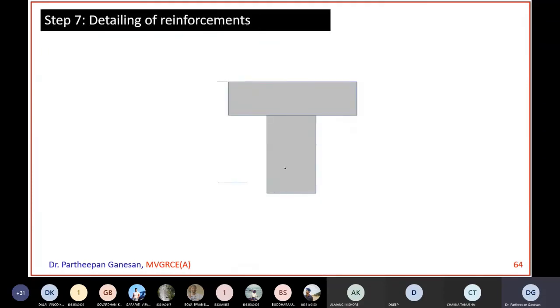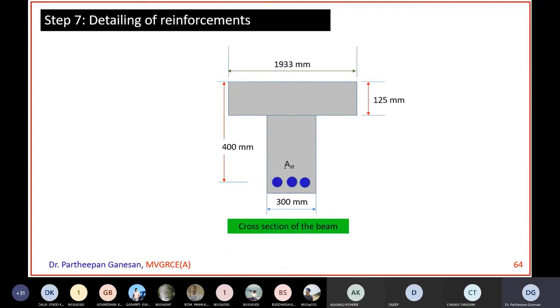Okay. Finally, you will have a detailing of reinforcements, this one. You should end with this one. And this is only the cross section. The longitudinal section I will tell you in the next one. Okay, so you will get the question like this only. Now tell me, do you have any doubt or not? Is there any doubt? Anybody in any of these things?